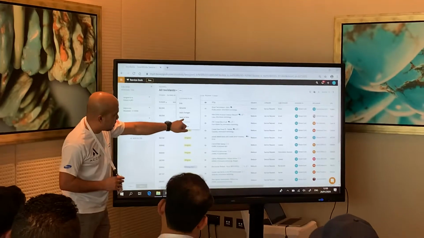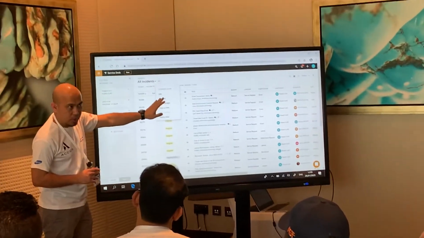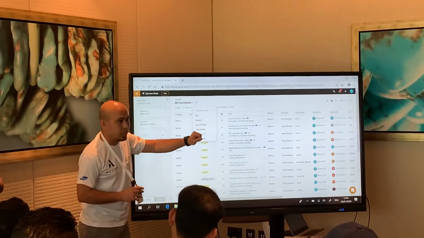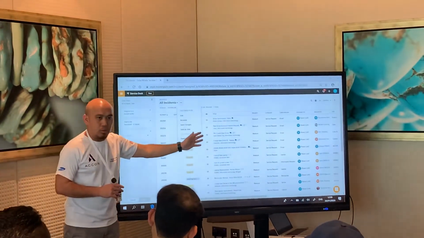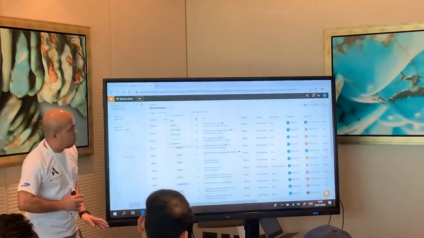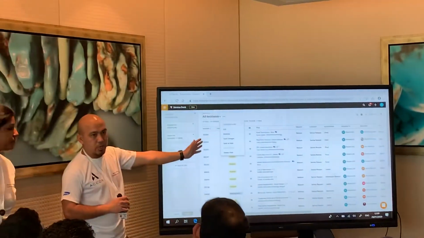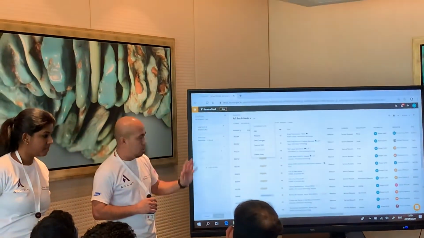Initially, you just click save as new, it's a new filter. After that, if you want it as default, click set as default. So you can also get your reports monthly or weekly, or depending on the report that you want, on the number of tickets that you received, the status, or different things.